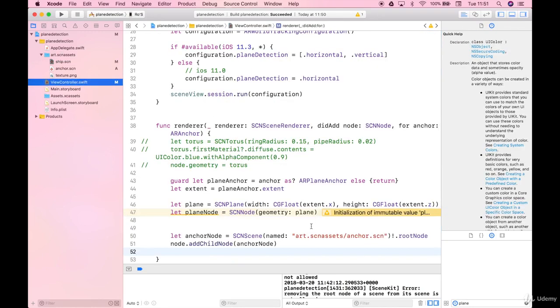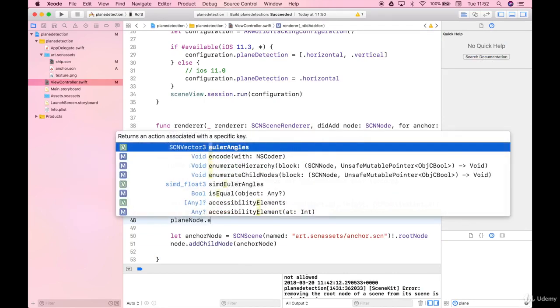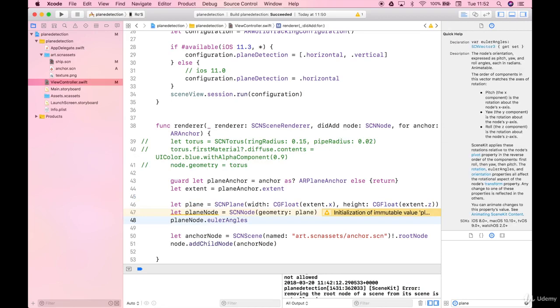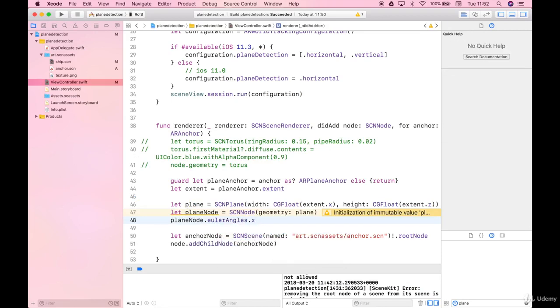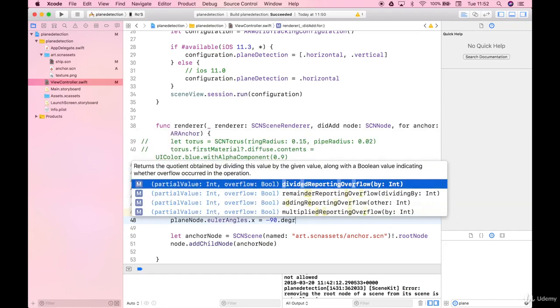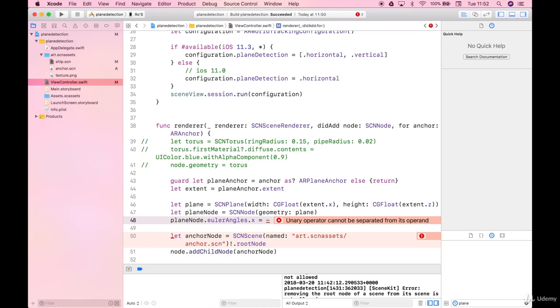So if I go back in here, I can call the plane node and look into the Euler angles. And remember, it's the X that we need to change, and that would be a minus 90. So you could do a degrees to radians, but I don't have this extension installed in this very app. However, I'm not going to use this extension in this app because I only need to use this once, really.